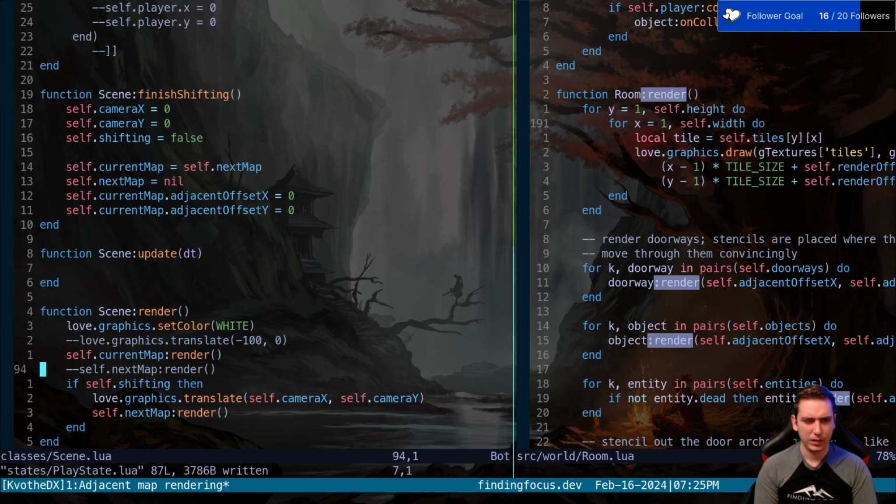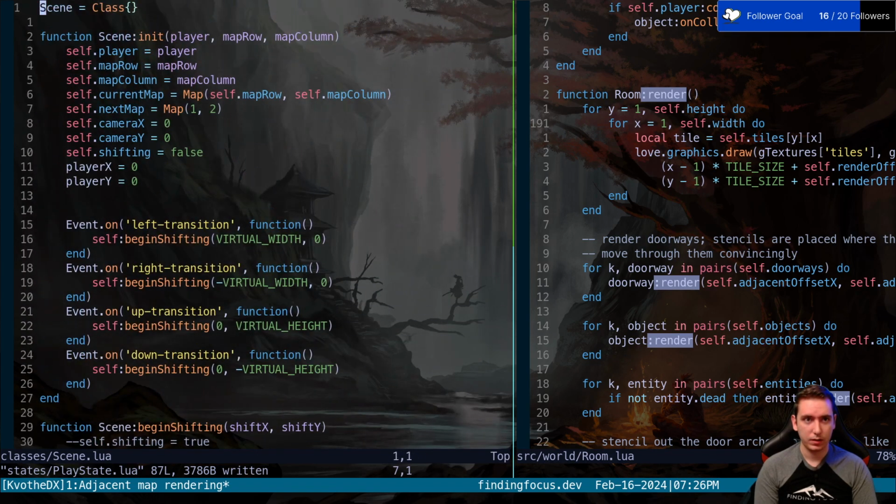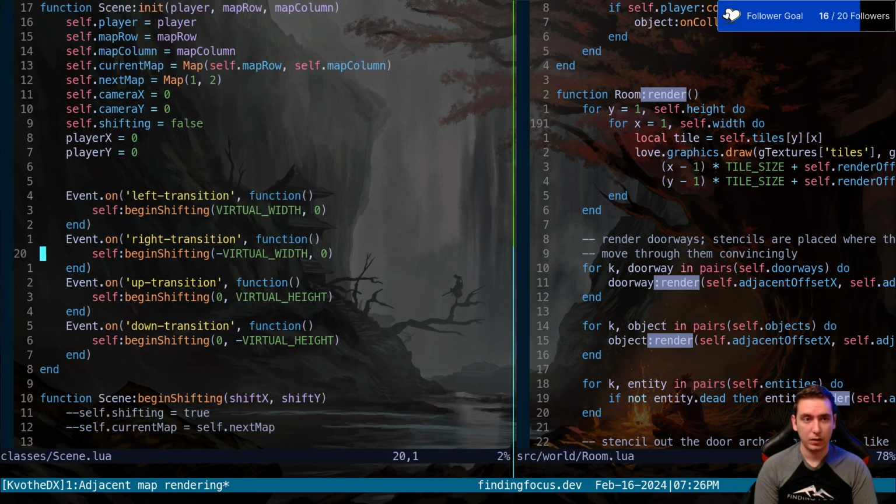Okay. I don't know the benefits of rendering it elsewhere. I guess it's nice to have the scene have the player. We do give the player to the scene, so why don't we render the player in the scene? I guess that makes sense.